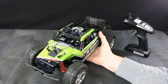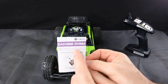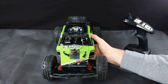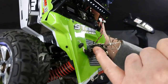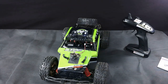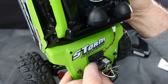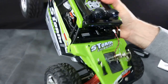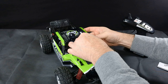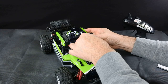Now, as you probably noticed, I put a camera on here. So on the front of this, I put the EACHINE DVR03. If you've ever seen one of these, fantastic, it records for the DVR in 720. So it has an SD card slot in the side here. You can see that. You put your SD card in there. As soon as it powers up, it'll automatically start recording, or you can use the buttons on the back to stop it and enter and exit the settings. Fantastic little device. About £20 I think it cost. Not even that, I don't think. I got it from Banggood, and I just have a cable running here from the battery at the back. I have a battery in the back, I'll show you in a second.